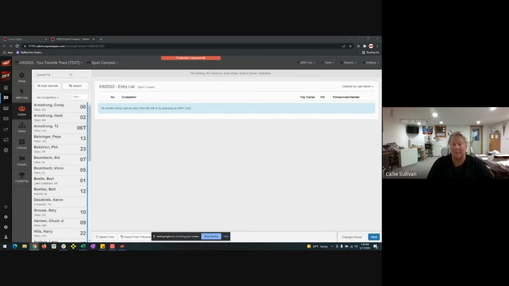When they come up and they don't have their card with them and they don't have anything with them, encourage them, make sure they have their profile claimed. They can put it right on their phone. Believe me, they'll have their phone with them if they don't have their card. And you can scan it or put that number in right from their phone, and you're not going to mess it up. You're not going to get the wrong name.